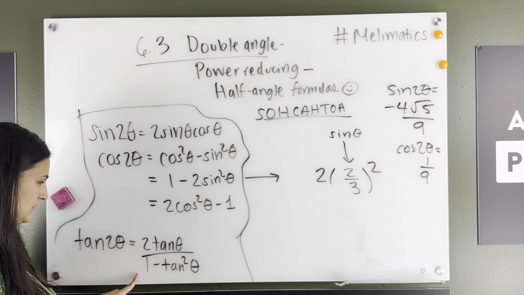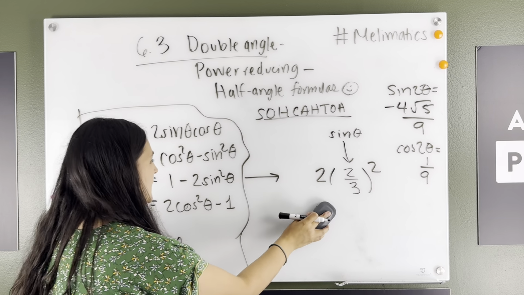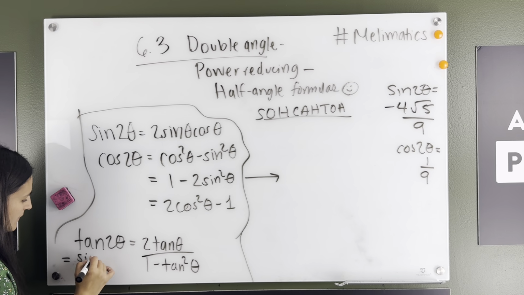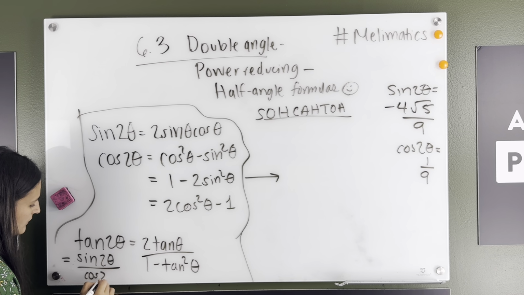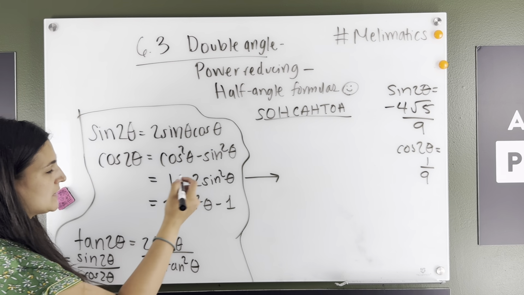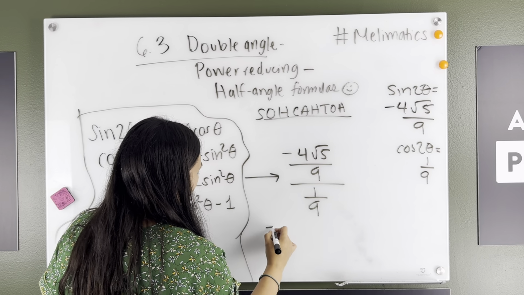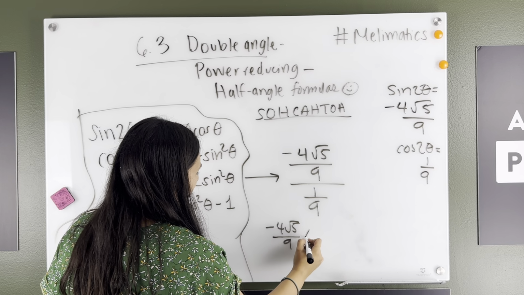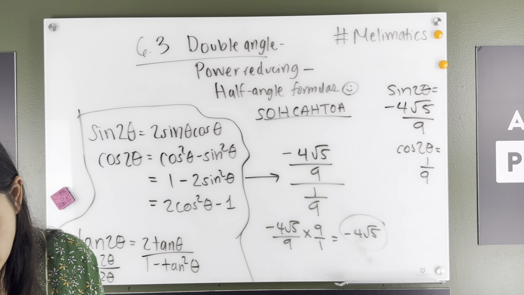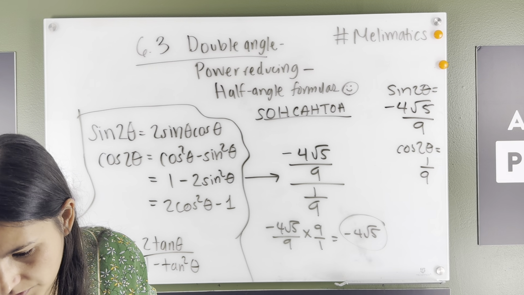we could use this formula, which makes you get the tangent of just theta, or we can use the fact that tangent 2 theta is going to be the same as sine 2 theta over cosine of 2 theta. These are all formulas. You want to take a snapshot, make sure you write them down. So we actually can just divide these. Okay, so keep, change, flip. And it'll give us the result that we need. And that's it. Okay, so that's that. You have more practice problems to do.